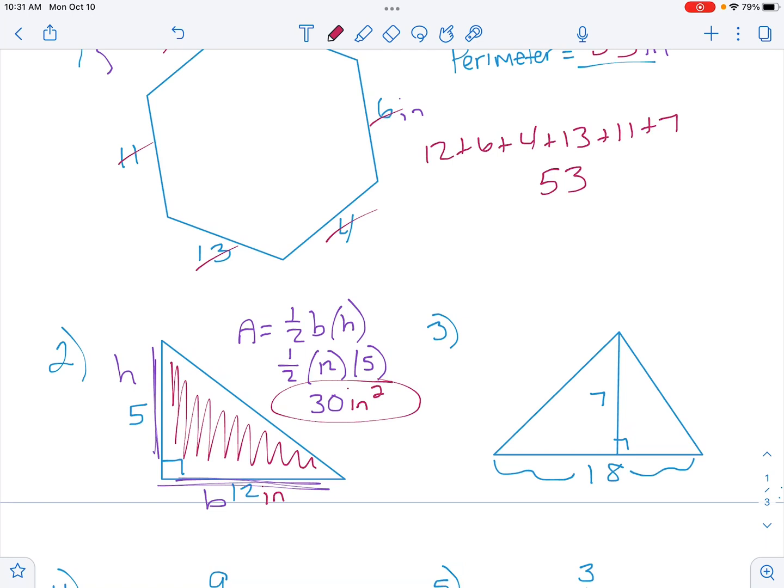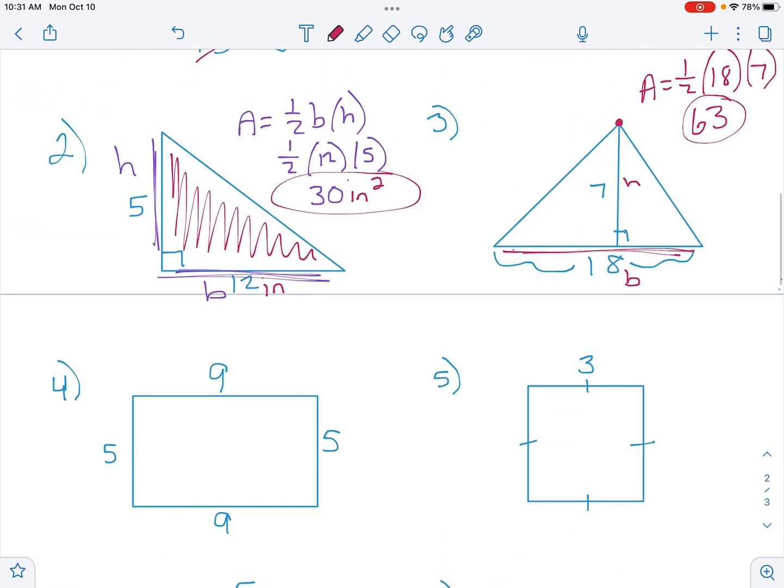Now look at number 3. This is a little different triangle. This one's not a right triangle. So my base is where the 90 degrees meet. Here's my base. And my height, remember, has to come from a vertex and meet at a 90-degree angle. So this would be your height. Always look for that 90 degrees. Even if it gives you these sides, it doesn't matter. Okay? So for this one, we have area equals 1/2 base times height. I'm going to multiply that out. 1/2 times 18 is 9. 9 times 7 is 63. There's your area.